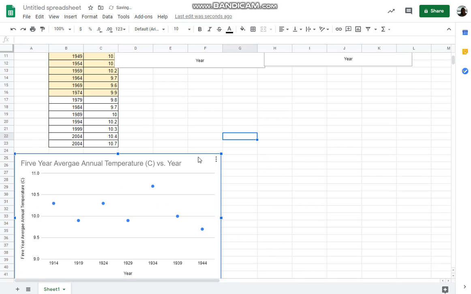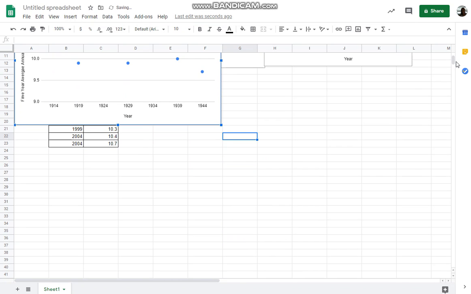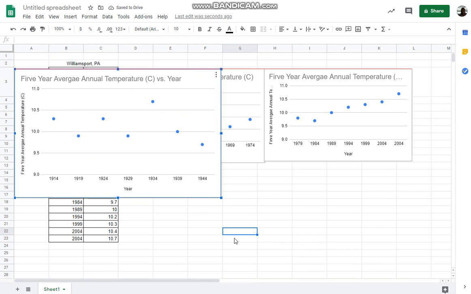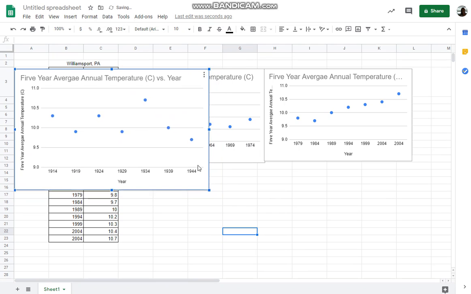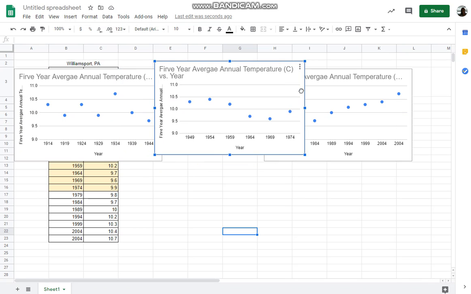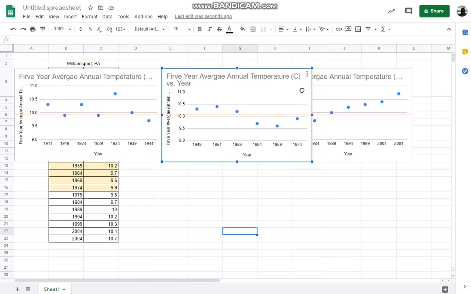And then our third set of data. Stack them all up so we can see them all.